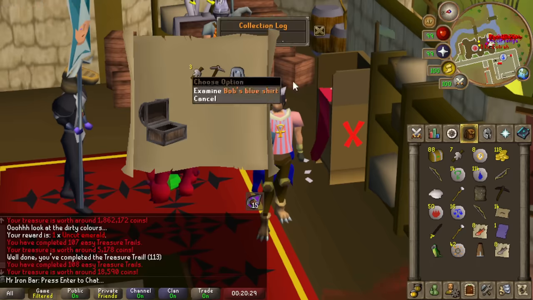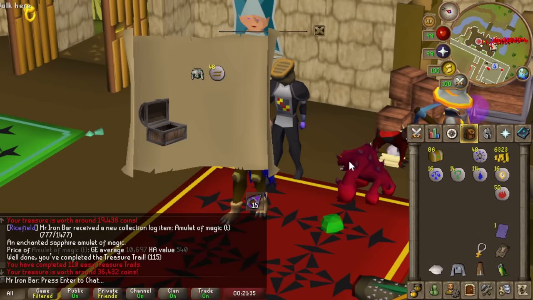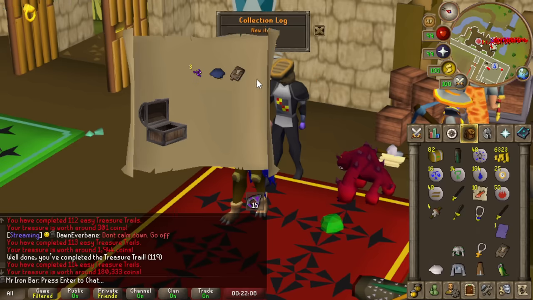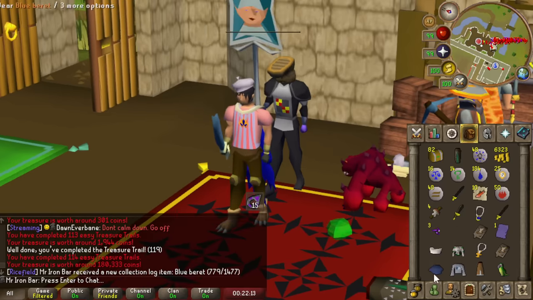Into another back-to-back? I knew it. Bob's shirt. Another back-to-back. Dude, back-to-back X4. Watch another back-to-back. That'd be hilarious. Another one, dude. 5 back-to-back clue slots. This is so easy. 114 next into blue beret. Very nice. Oh, I forgot to show off the white beret too.